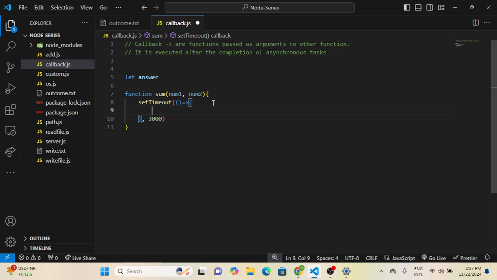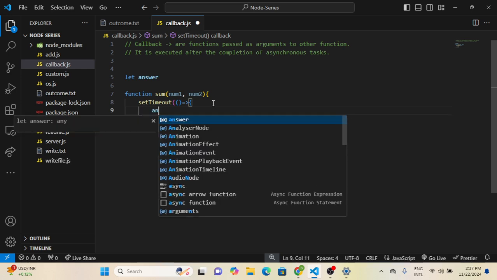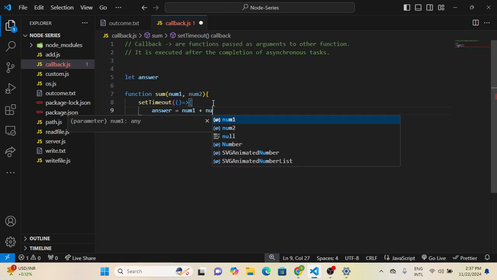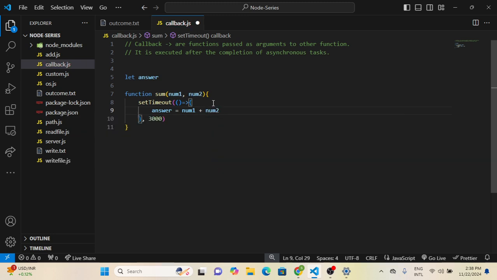And here we want to add two numbers, so our num1 and num2. So for this we can say answer is equal to num1 plus num2. So this is going to just mimic our request or database call, because it's going to take some level of time to compute and then send our answer. So now we have all of this set up.